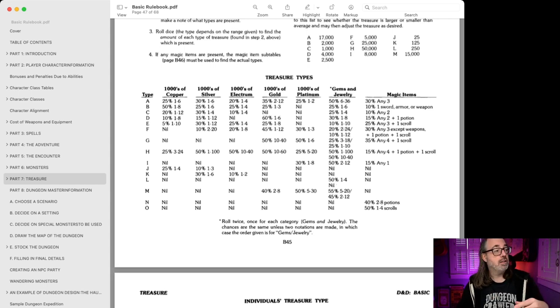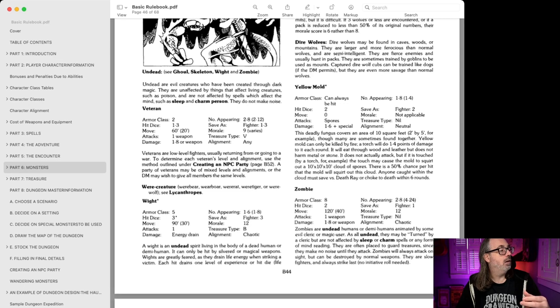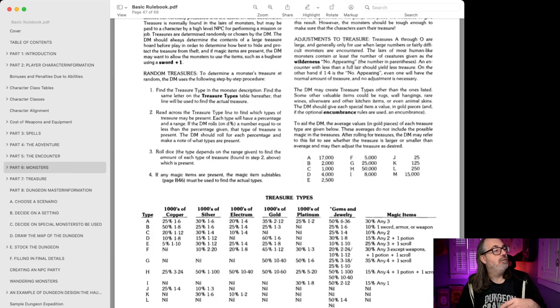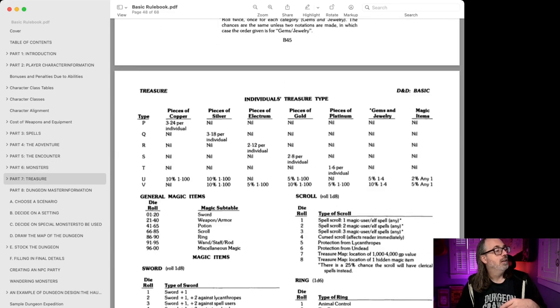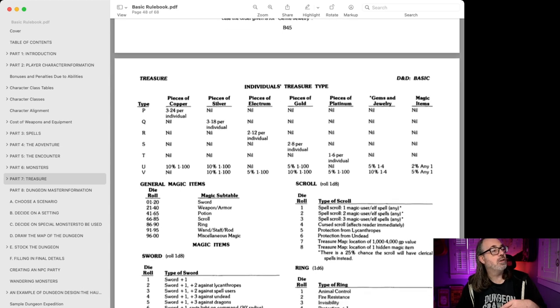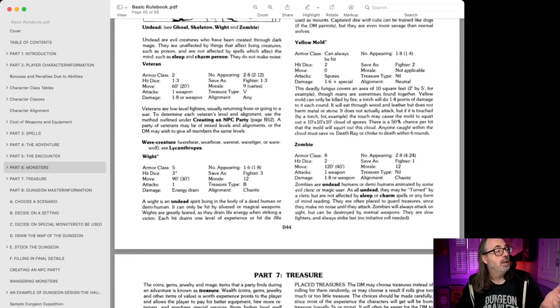And what I'd normally do is, let's say I picked a monster, and I picked, I don't know, it looks like I picked a veteran, right here. A veteran's is V. If I look at V, it doesn't even have a list here, but I can see there's 10%, and 5%, and 10%. So you see these very low amounts of just barely any treasure. That would not be very satisfactory.